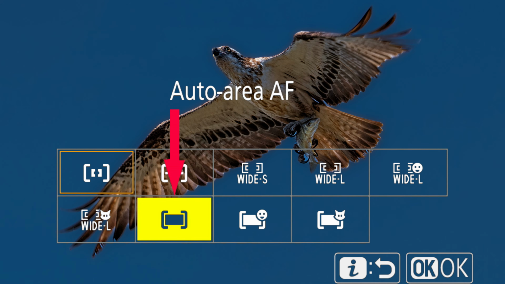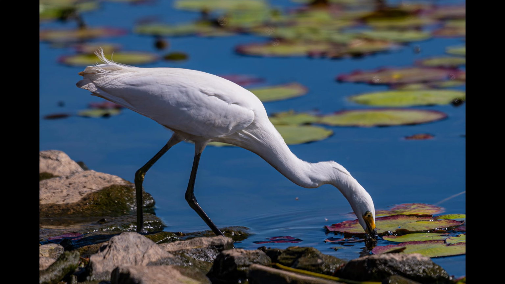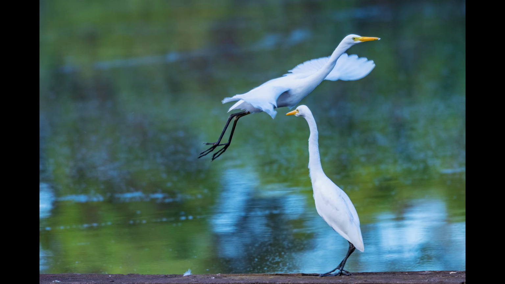Auto area AF is my least often used focus mode because I use it with tracking. I've had hit and misses if I try to use it for a bird that's taking off from a tree. Most of the time it just doesn't keep up with the bird, and it should keep up with it, but it doesn't. If an egret is going to dive down catching fish, I will use it on that because the egret's not moving much, but for a bird that's flying through the sky, it doesn't.